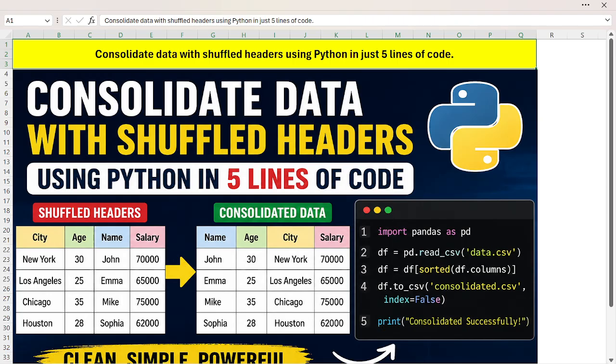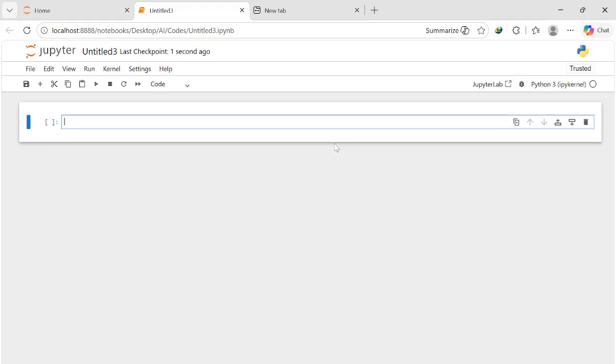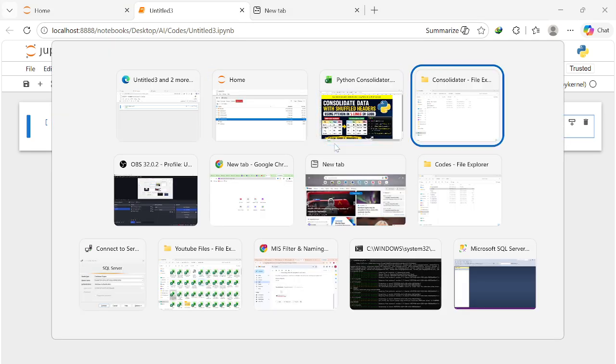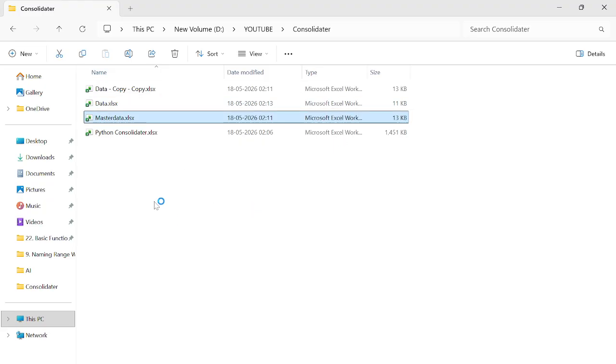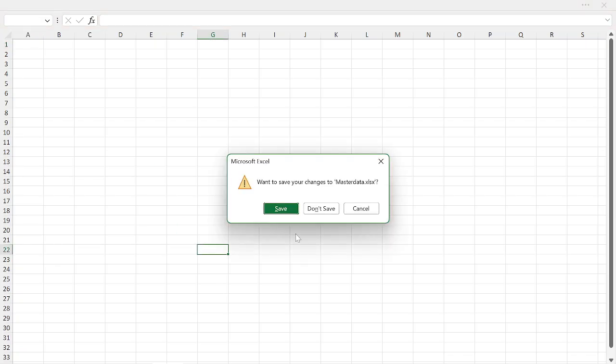So what we can do, I already have that open, and let me create one file. Here we are going to use two libraries. First, import pandas as pd. We need to do the consolidation of the data in the same existing workbook. I don't want a separate workbook. When the data is consolidated from all these three sheets, another sheet should get created here by the name of master data. That is what we want to do here.